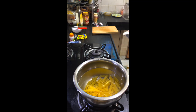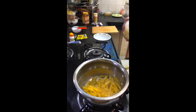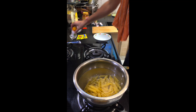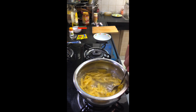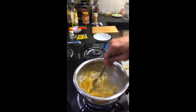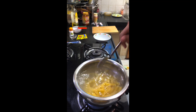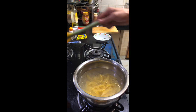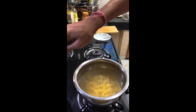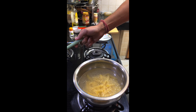We will add some olive oil and salt, then stir it a little bit. It's at the stage where we can leave it. Note that we have started cooking the pasta after the sauce was introduced to the cheese. We will now exchange the places - pasta and the sauce. Let the pasta boil.